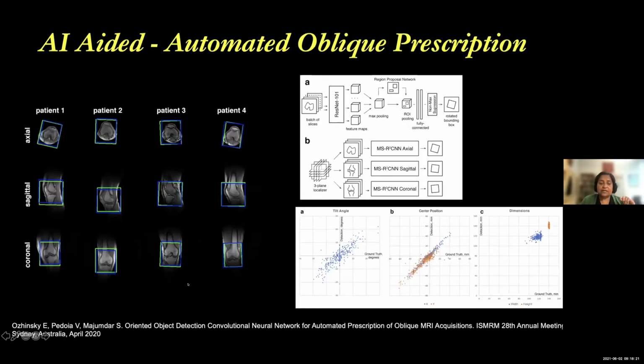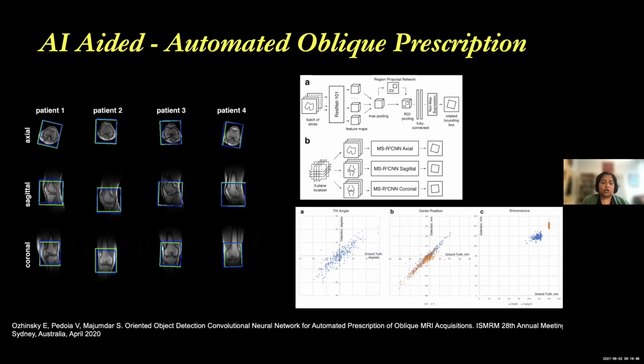The second application, I want to show you what is typically done in an MR scan. If you've had it, you hear very fast images being acquired initially. A lot of localizer images are acquired. And after that, the actual region to be imaged is selected off of these three planar images. And this is done manually by the technologist, often verified by the radiologist.